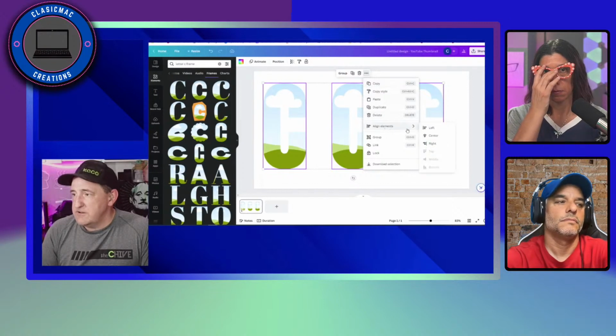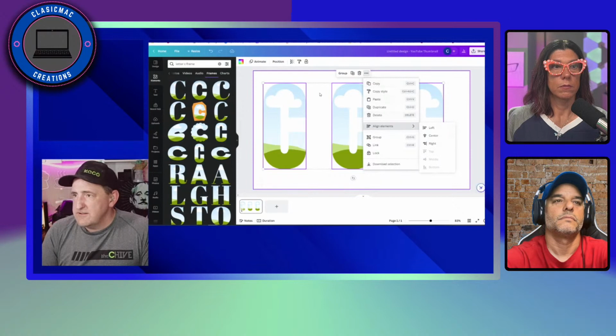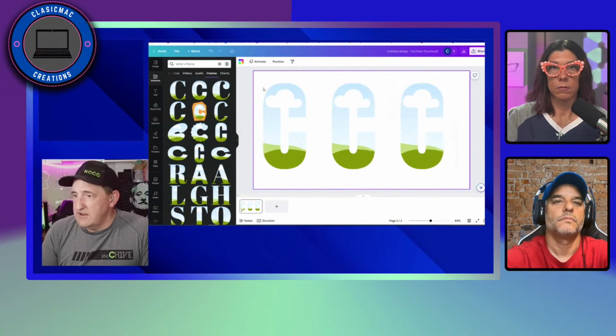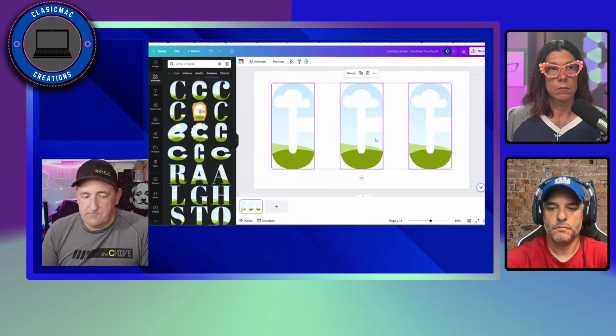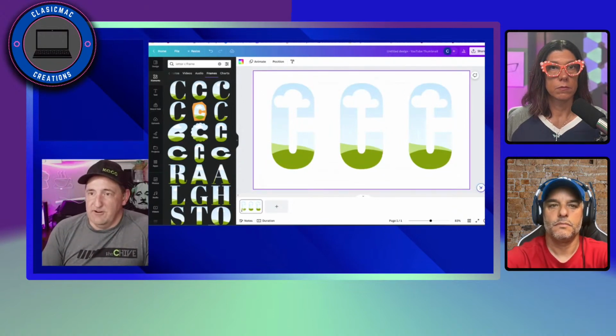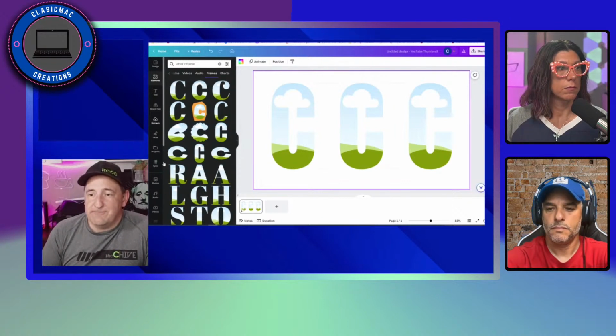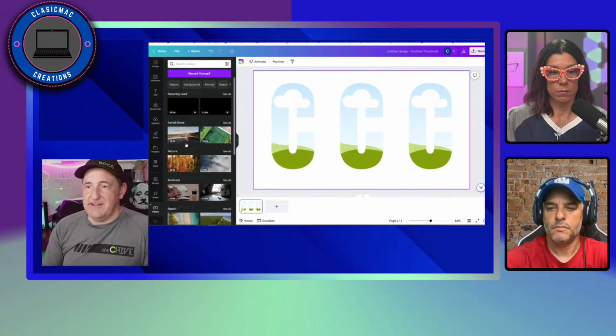Can align elements so they're all left, right, or center. And they are all lined up, it looks like it. So this is the fun part. So now we're going to go into videos and we're going to make it look really fancy.